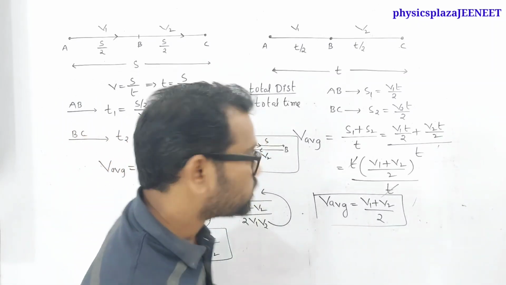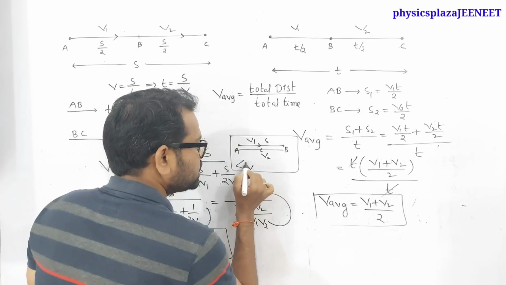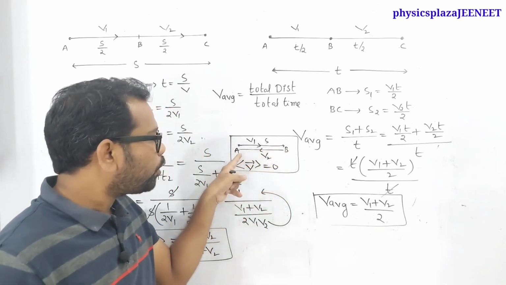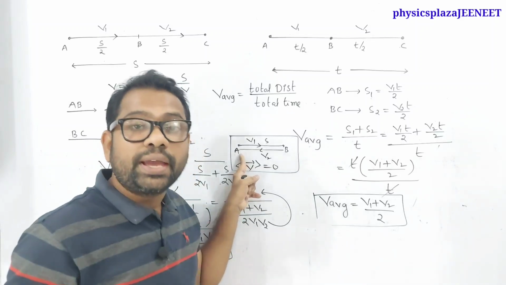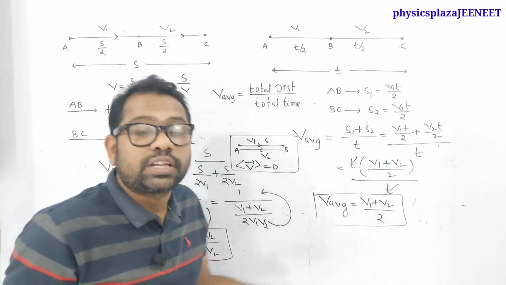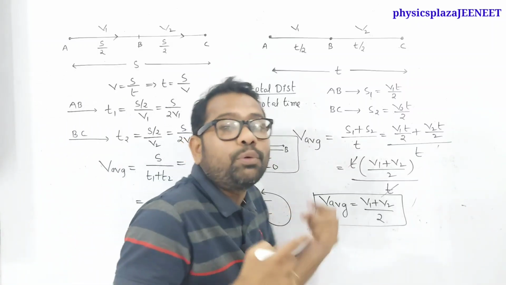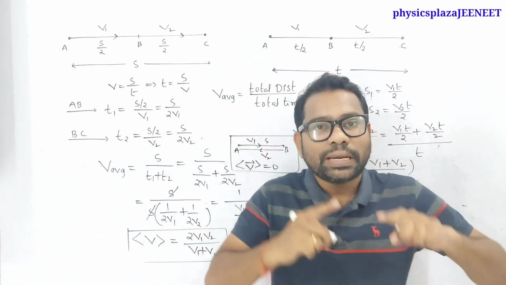But what is average velocity? In that case, average velocity will become 0. Why? The body is coming back to the same point. Total displacement is 0. Hence, what is the average velocity? 0 only. Okay, children, just copy this. We see one more case, and after that we can end this session.